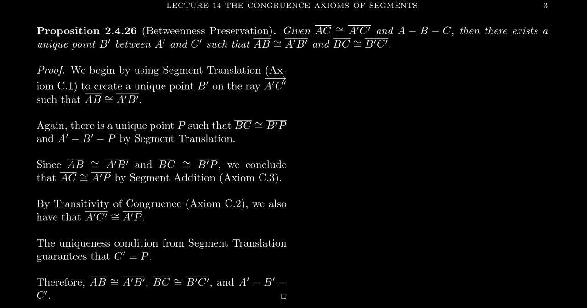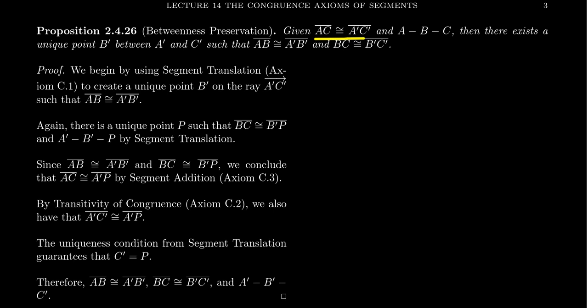And the betweenness preservation theorem here is going to essentially solidify the connection between congruence and betweenness. Betweenness comes from this notion of an order to geometry, and congruence, then we add on top of that. And congruence and betweenness are actually closely related to each other. Now, when we talked about the axioms of segment congruence, the only axiom that specifically talked about betweenness was segment addition. So it's going to come as no surprise that segment addition is going to be the main ingredient in this proof here. But what is the statement here?